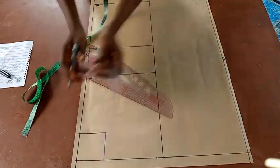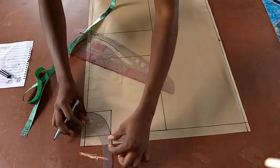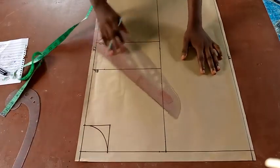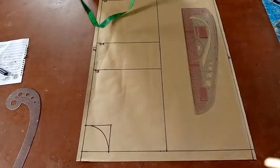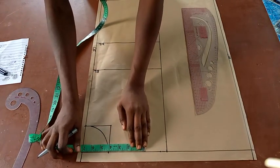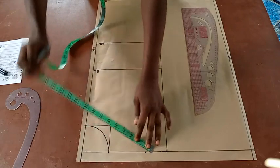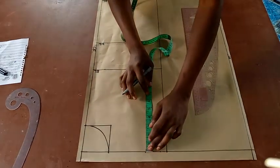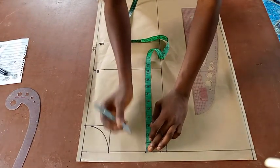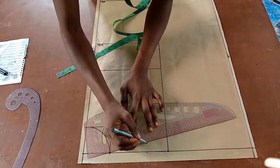Now I want to make the neck curve, and I'll be doing that with my hip curve. Hope you can see me very well. So that is the neck. The next thing I'll be doing is to input my shoulder measurement. My shoulder is 14, divided by 2 is 7 inches. Here I also want to make the shoulder slope. To make the shoulder slope for the front pattern, I will come down by 1 inch. So that is it.